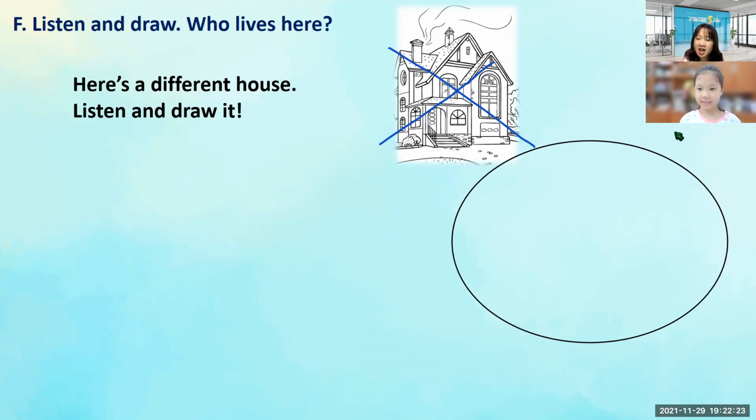Now next one, under the circle, draw four short fat legs, but don't have any feet. Four short fat legs. It's fat. It's not thin. Four short fat legs under the circle.